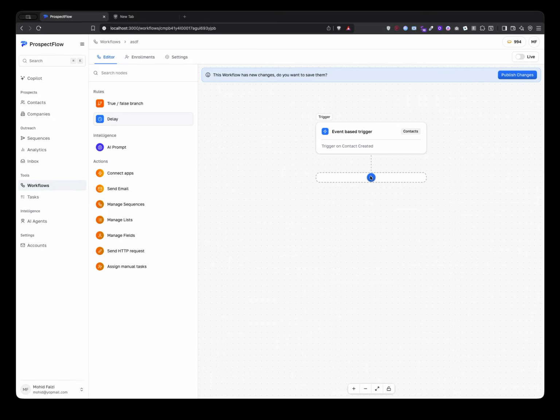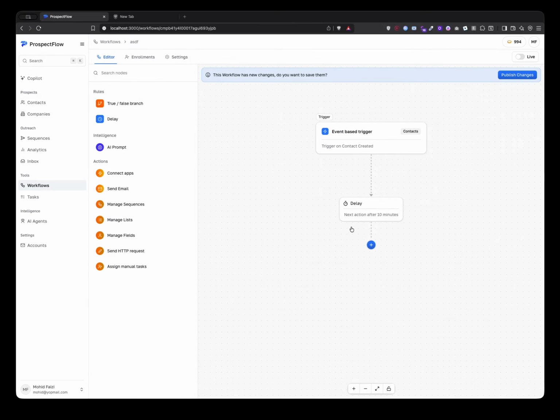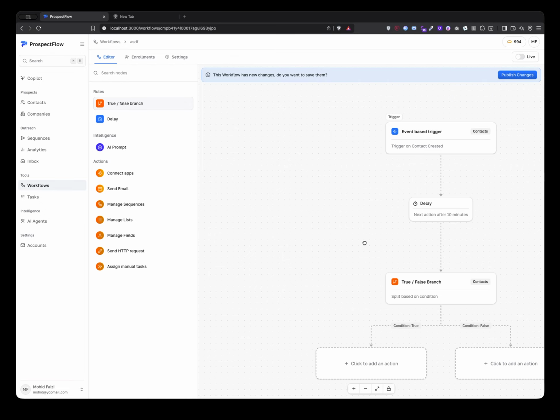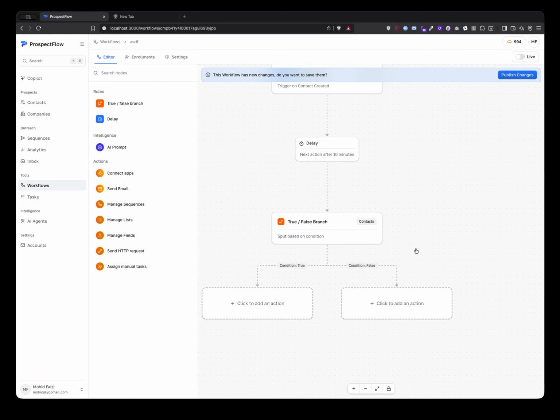And then we can add the delay node. If you have used any workflow tool before, it's almost similar to that. For example, we can add a 10-minute delay. We can add an if else condition where we can select a field and then if it contains something, then we can perform some AI action.